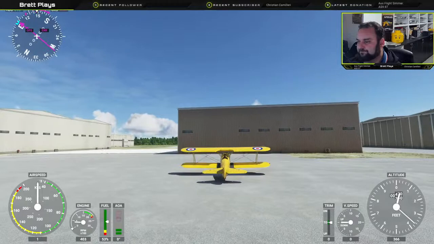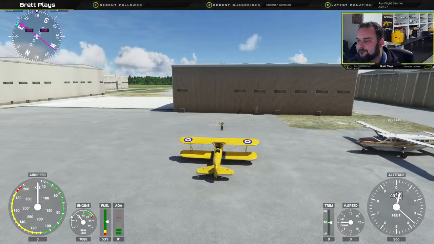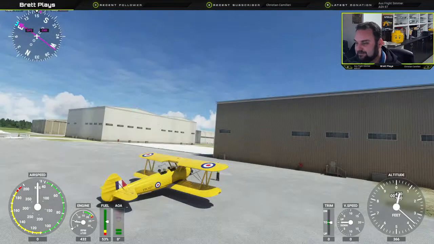Oh, I can't see you, sorry. Alright, I'm coming over. Oh! You don't want me going any further, lady. I don't know if I can stop. Alright, and engines off. Thank you.